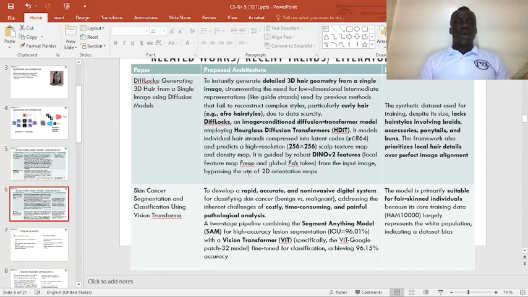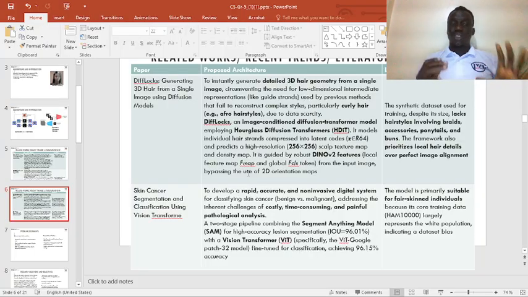And then there's also DeVLogs, which I also talked about here. Now this one was generating the 3D hair from a single image using diffusion models. I got interest in this paper because of the 3D and how it was actually generating these 3Ds.